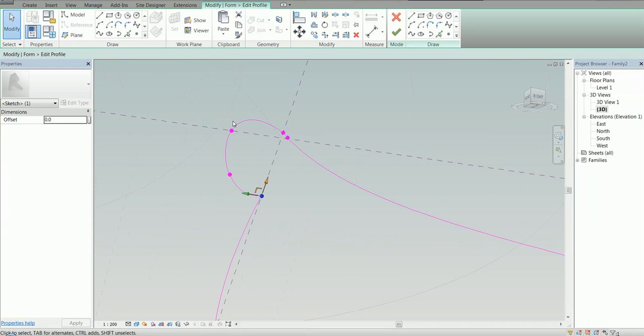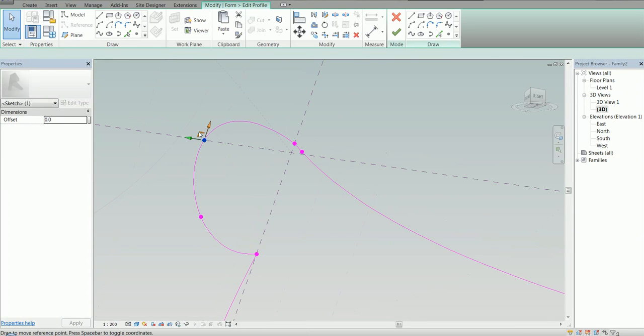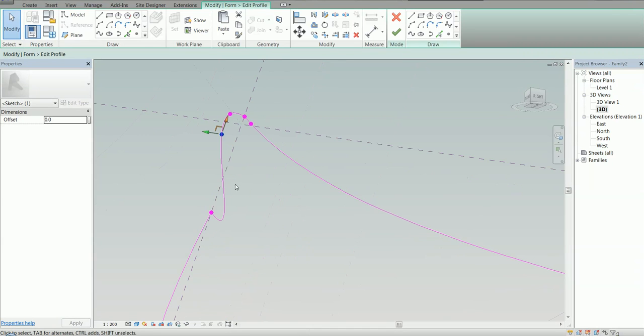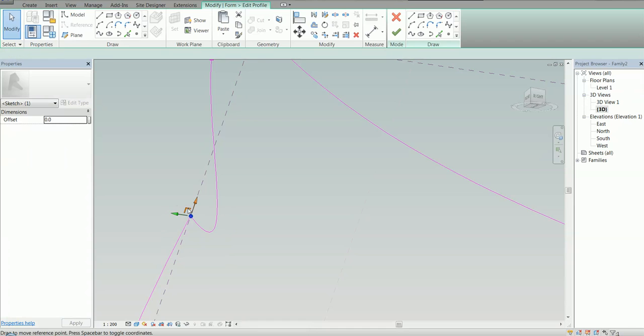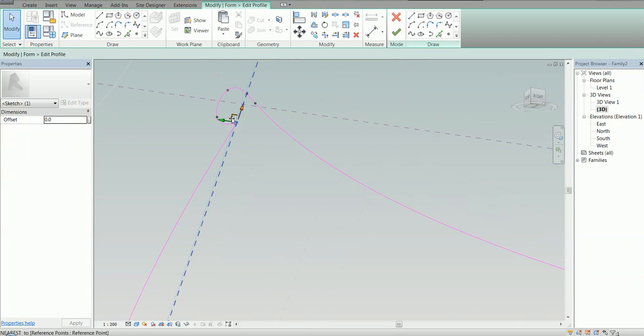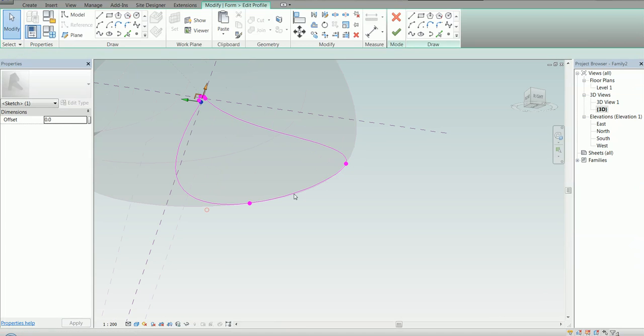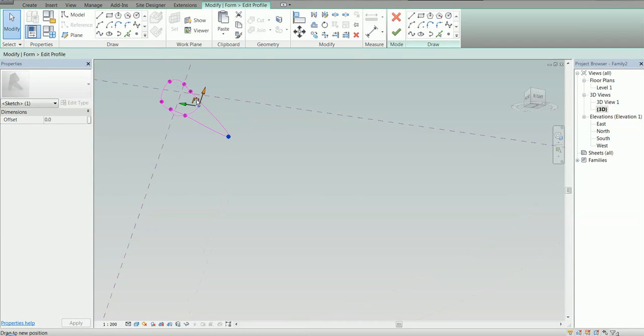When you're editing the profile like this, it's not updating the shape of the solid until I hit OK, so I can play freely with my splines without breaking the form until I achieve what I want to. Like this.